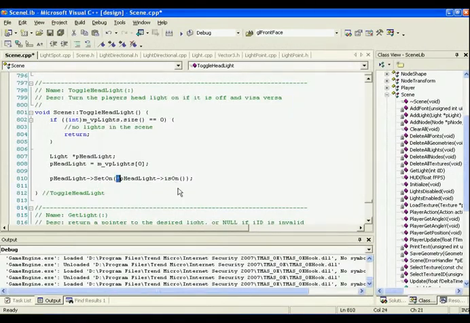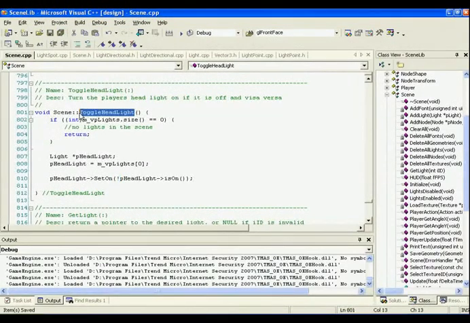So we check to see if it is on. If it is, it's going to return true, but then this not operator will make the value that gets passed into setOn equal to false. And the opposite will be true as well. If this returns false, then the not will make this true, so then we set it to be on. So there we go. That's our toggle headlight function.